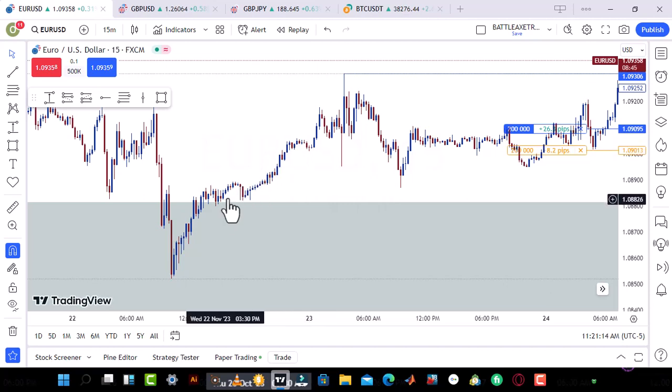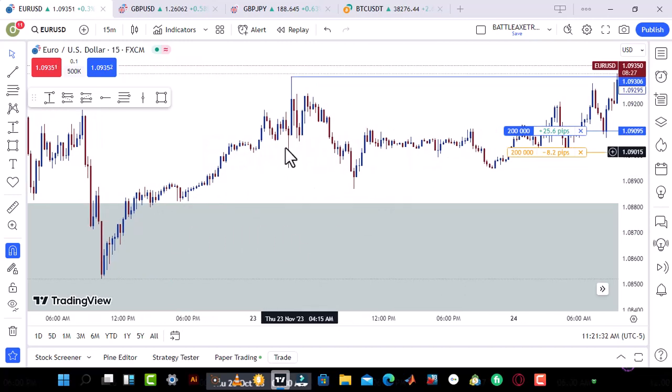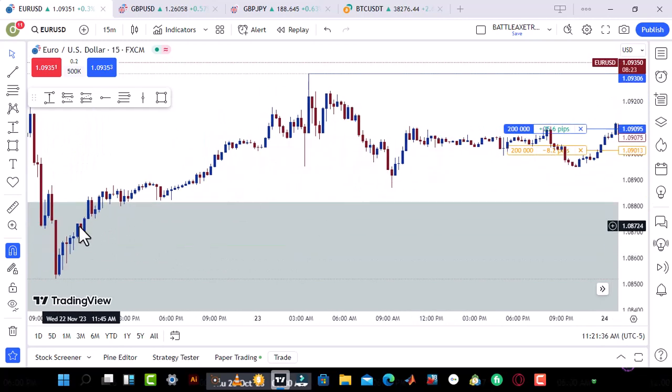I want to enter the market to buy in my own time session, London time session or New York time session. That's what I'm looking for. So all this market entered, then rejected. This was price movement in the midnight, which I don't partake in. So now the real deal for me is on Thursday. Now I know that, okay, I'm bullish. So what I'm looking for is a buy signal.